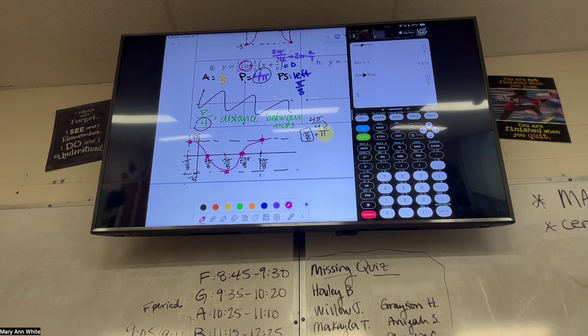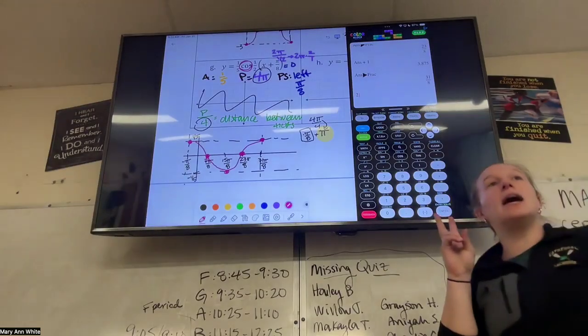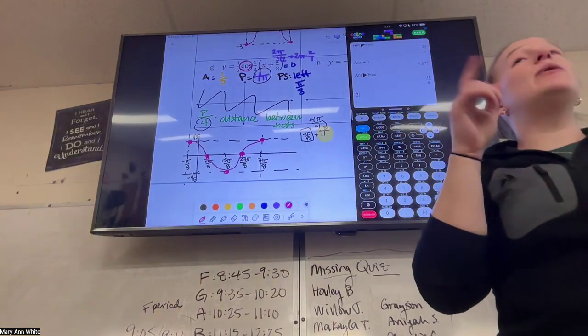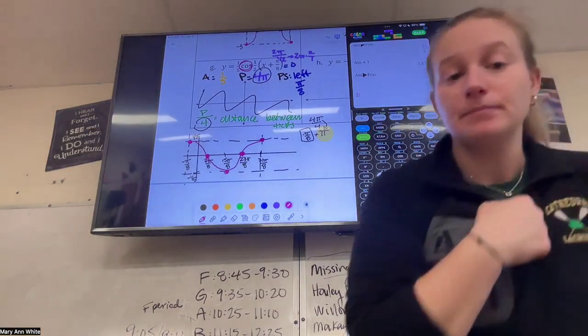All right, I wanted to introduce the horizontal shift. We're going to do more of that. We're a couple problems behind, but we'll be fine. We still have 2 more class periods, and I'm not assigning 4-4. If you want to start it, go for it, but I'm not assigning homework. I'll see you guys Monday.